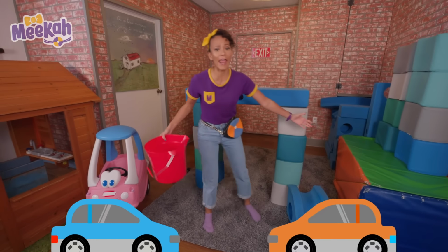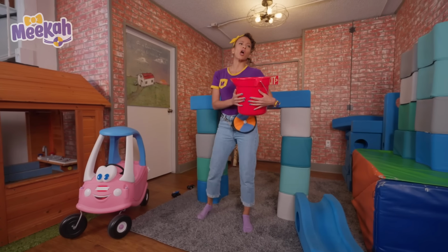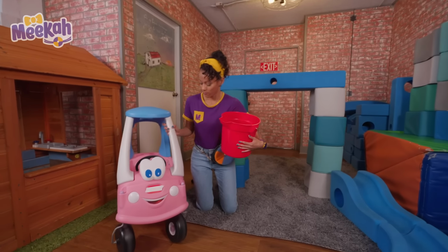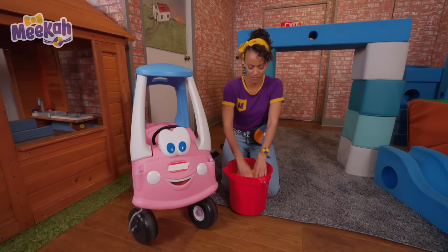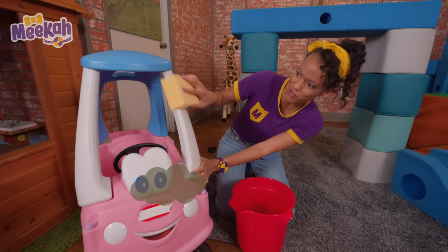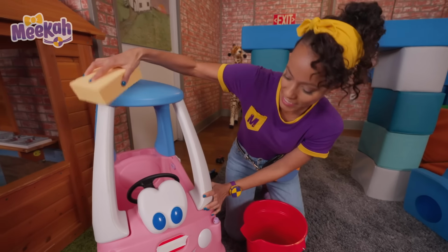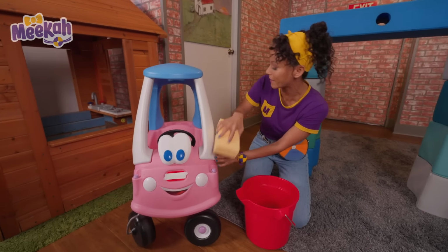Welcome, welcome to the grand opening of Meekah's Car Wash. We're looking for those dirty cars. We want to wash those cars. Oh, well, here's one right here. Whoa, you've been through a lot. We're gonna clean you up. Get some soap and water on here. There's a lot of dirt on this car. Squeaky, squeaky, squeaky clean. Oh, sorry, got some on your eye there.